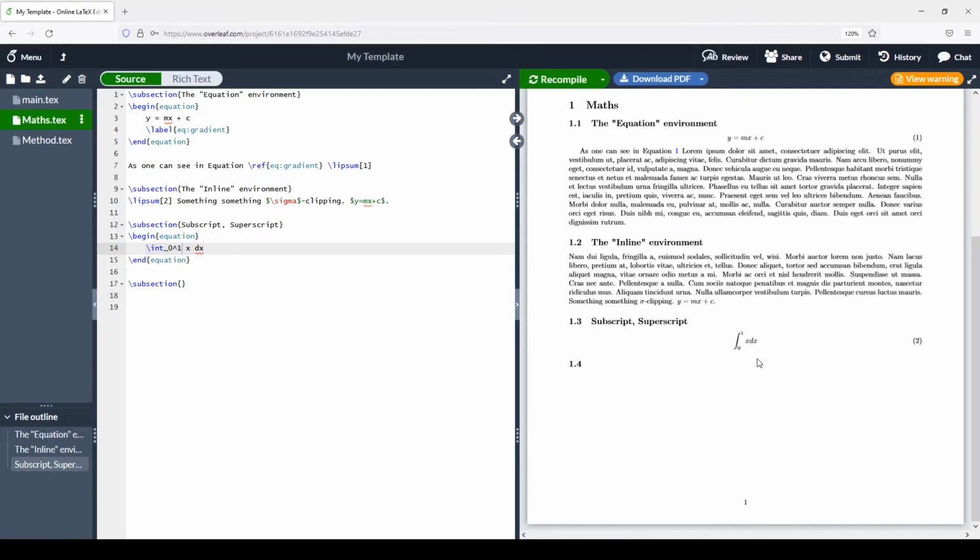And we can see that the compiler's figured out what we wanted, and it's put both the limits right next to the integral, even though we typed the subscript 0 first. This works just the same in the inline environment as well. So if you wanted to use a subscript in the name of your variable, like h0 for example, we would do $h underscore 0$. If you wanted the h to be in a regular font, you can put it in front of the dollars, like this, and you would still get the 0 as a subscript.